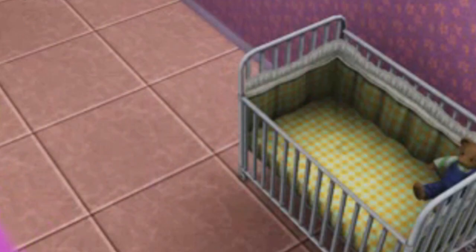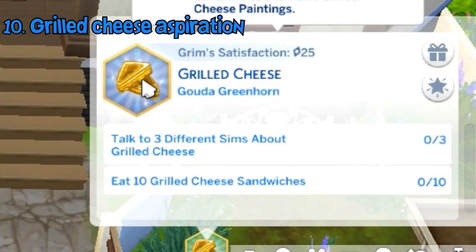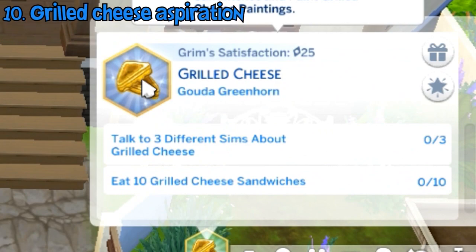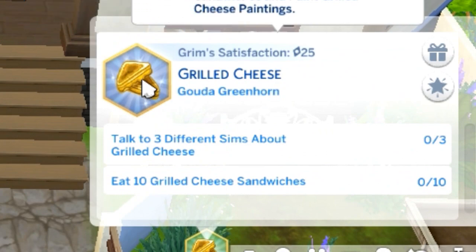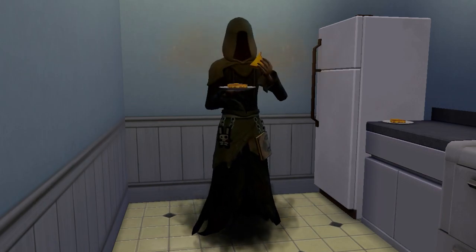The Grim Reaper will always have the grilled cheese aspiration, which is a secret aspiration that can be unlocked by eating 3 plates of grilled cheese in a row. If you complete this aspiration, the person can summon a plate of grilled cheese anytime they want, which is nice.